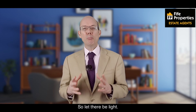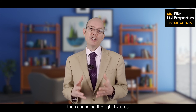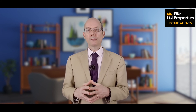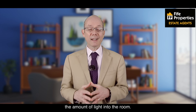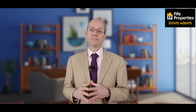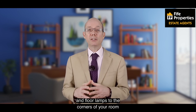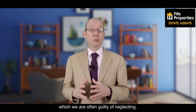Let there be light. Something that can make a room feel dark and dreary is the lack of light. If you want to transform your home, changing your light fixtures or adding some extra lighting can make all the difference. Ensure that your ceiling lights aren't dwarfed by heavy lampshades which are constricting the amount of light in the room. Current trends favour glass light fixtures, so changing your lampshades should be a simple fix. We'd also recommend adding some uplighters and floor lamps to the corners of your room in order to avoid the wasted dark spaces which we are often guilty of neglecting.